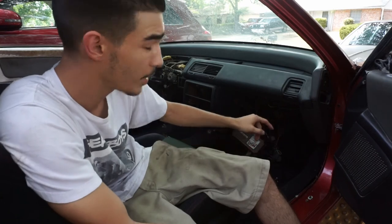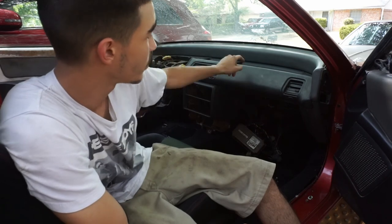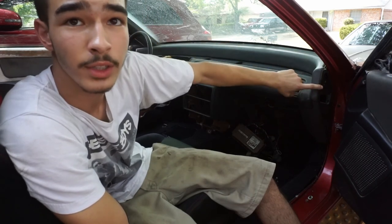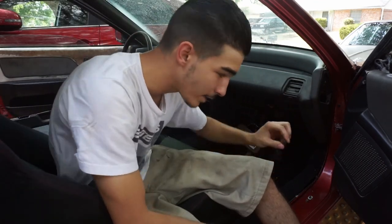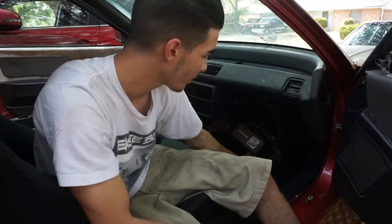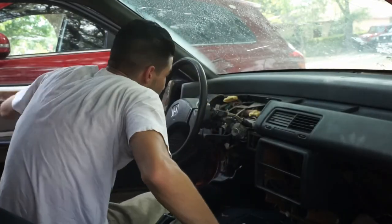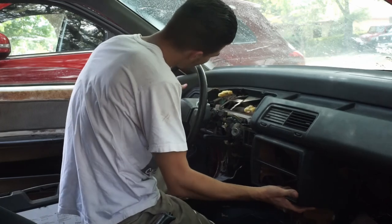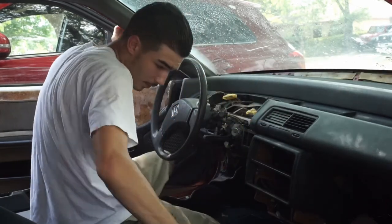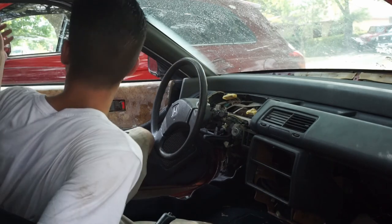I removed all the screws in the dash. My camera was overheating and my GoPros were still charging so I didn't record it all, but in total there's about four screws for the glove box, one in the center up top, and two on each side panel — there's a plastic push-in and then a bolt, I think it's a 10mm. It's fairly easy; this is probably one of the simplest dashes I've dealt with. I'm just realizing this column molding I might have to take off — that could be a problem.